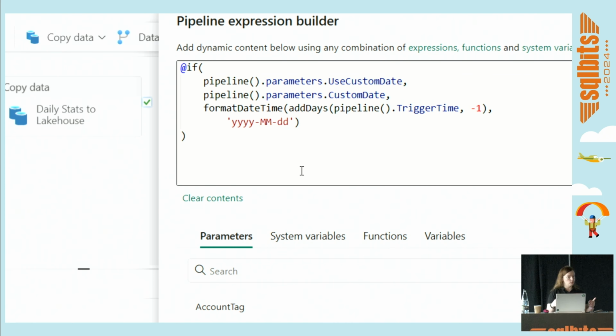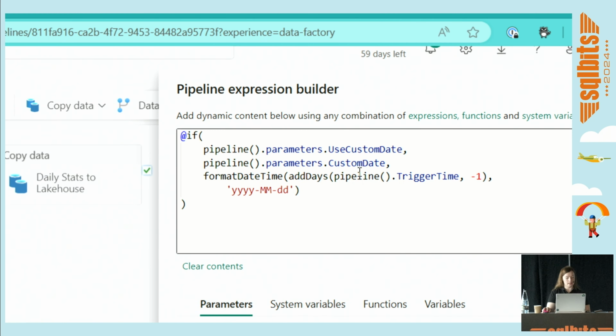But I can also override that. If something goes wrong and I have to rerun a pipeline for a previous day, because I can get the data for the last 30 days, I can choose to use a custom date, and I send in my custom date. So the first thing I do is figure out: are we using today's date automatically, or the custom date that I am passing in?